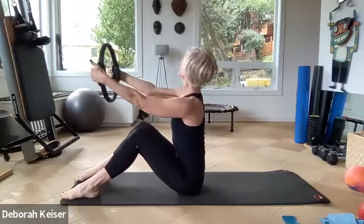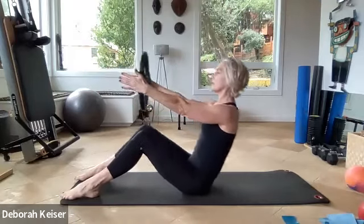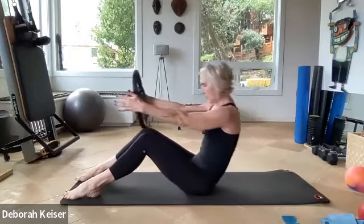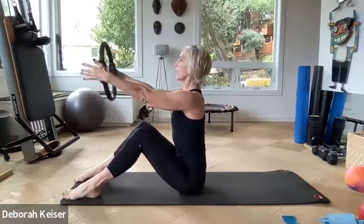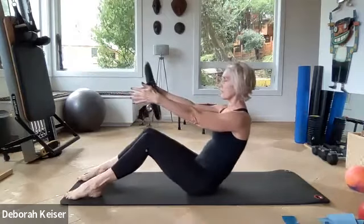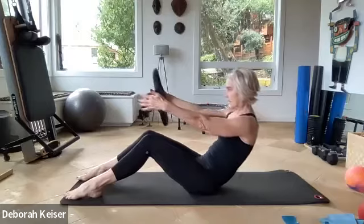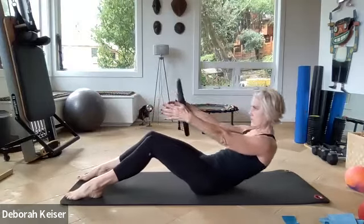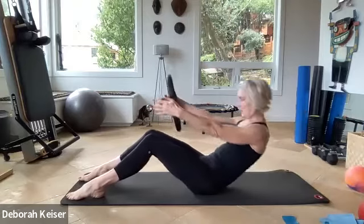and up. Take a peek at your belly as you roll down to make sure that your belly button is pulling in. And only go as low as you can support. If it's here, that's fine. Sometimes we switch into hip flexors, and I don't want you to.